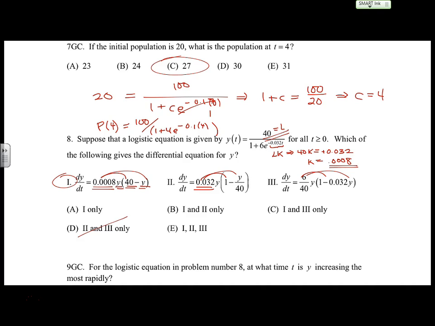Yeah. So that's what I was saying on this one. So then you would have 0.032y minus 0.0008y squared. So now that you know this one's right, see if these ones work out to be the exact same thing when multiplied. Does that make sense? Does anybody get 2 or 3 to match up? That's supposed to be 0.0008. Did I only put 1 zero? We're putting zeros now. 0.0008. Oh, thanks.